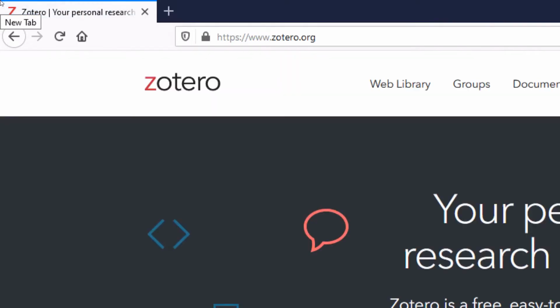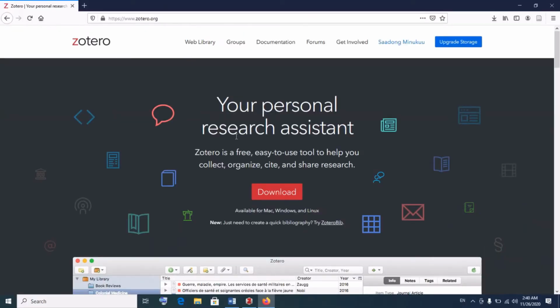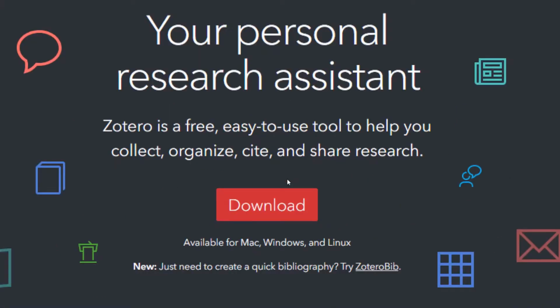It takes us here, and over here you will see download right below. When you click on download, you actually download and install Zotero. If you want the details on how to install Zotero, I've already made tutorials on that. You can find them in the Zotero playlist on my channel.